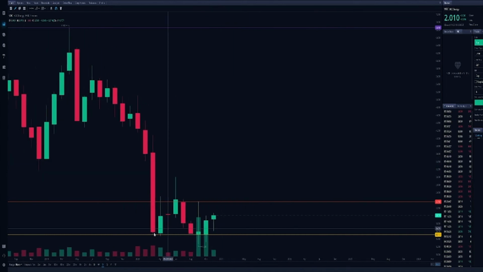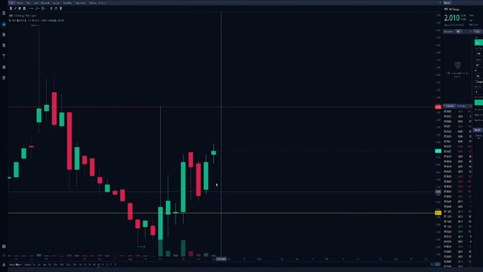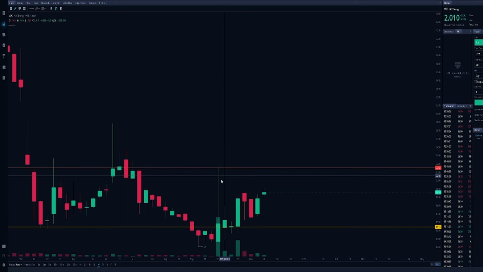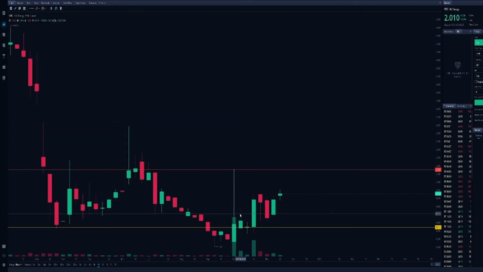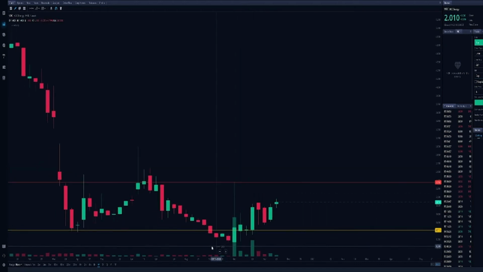Now, if we start zooming in to our weekly, we want to start seeing if this is actually uptrending or downtrending. We see that right now it beat its supporting line of 1.5, and now it's going to start looking like it's downtrending. This right here in this area, it had its fall off, which was a downtrend. People who sold off, I hope you got your money and your input.